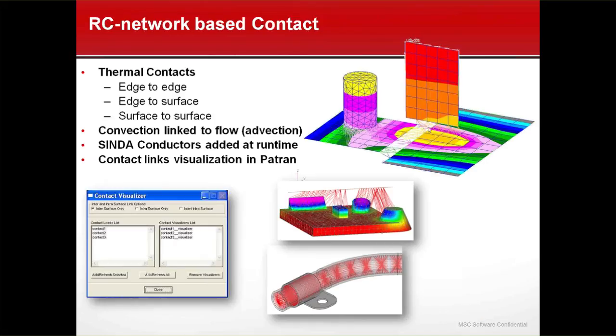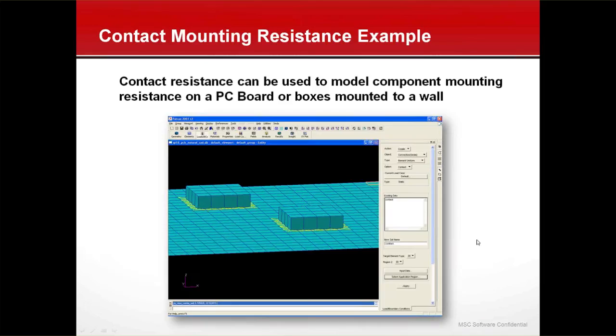And these Sinda conductors at these contacts are added actually at runtime. So if you decide to remesh something and rerun it, it will hook up the new mesh at runtime. And then we have a way to visualize it, as you can see in this picture, and I'll show you that in a little bit too.